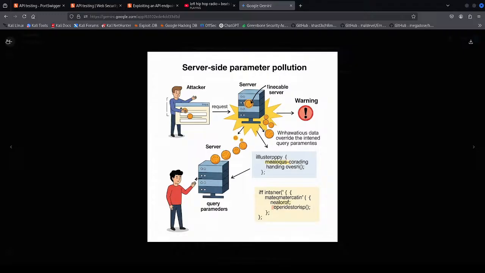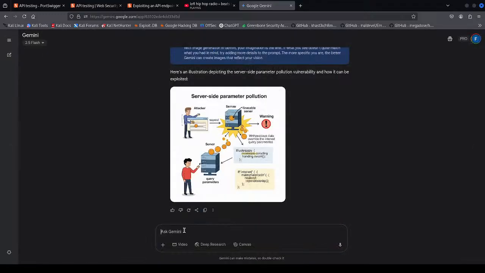Yeah, of course, redefine. Redefine the picture to make more sense.